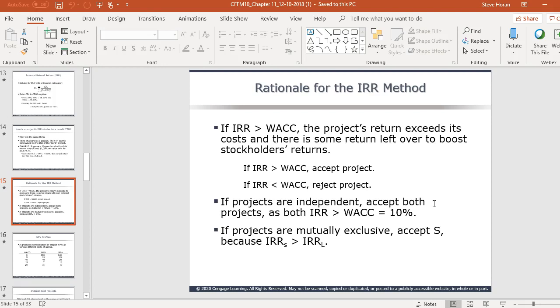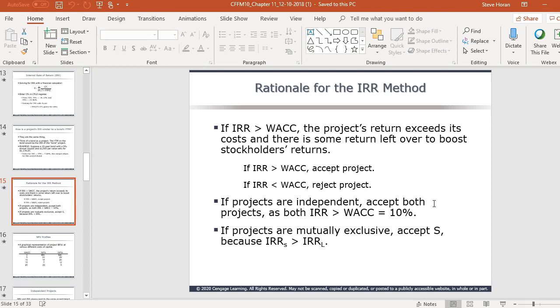So if my cost of capital is 10, meaning that's the cost of me obtaining capital to invest in projects, I then need to invest that in projects that give me a return greater than 10. And as long as I do that, life is good. Okay, so that's all I need to do.